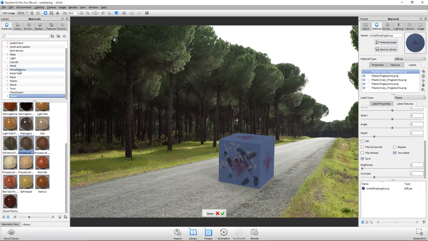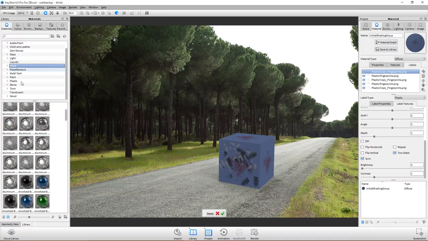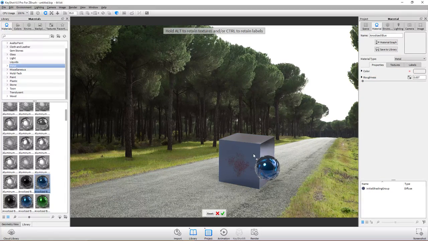And then you can go over to your materials and have all sorts of fun with these. Okay, let's pick a nice metal. Ooh, okay. Now I can drag this over on there, but I want to keep these textures, so hold down Alt. Okay.